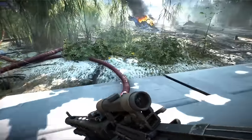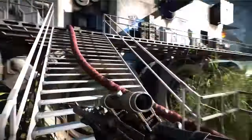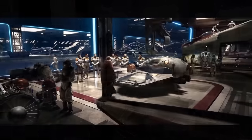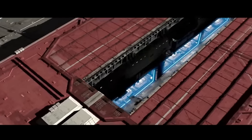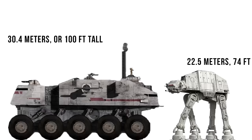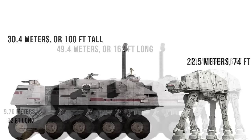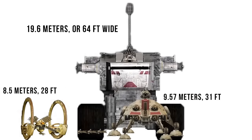Venators have one of the most versatile hangar sections in galactic history, carrying fuel for both starfighters and land vehicles. The overall size was part of how it got its name. At a height of 30.4 meters or 100 feet to the top of the observation post, that's nearly one and a half times the height of the AT-AT. At 49.4 meters or 162 feet long, it was two and a half times the length of the AT-AT. The width is 19.6 meters or 64 feet.